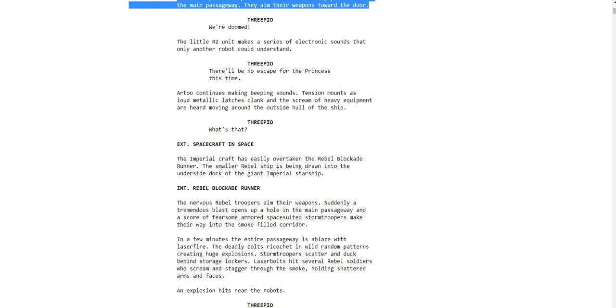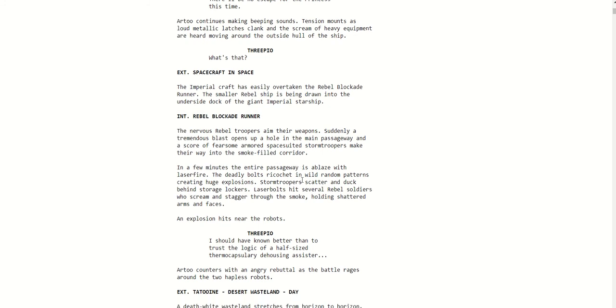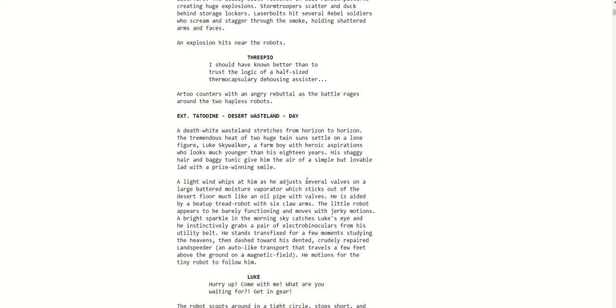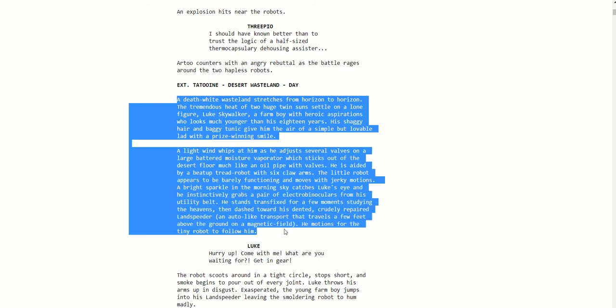If we keep going, we might be able to pick out some instances where the script talks about shot type. I think it'll be rather difficult for me to find some, but when you look at things like this, which is actually describing the landscape on Tatooine, it sort of describes, even if it's descriptive rather than really specific, the way the planet looks. It describes the type of shot that we're going to need to get.